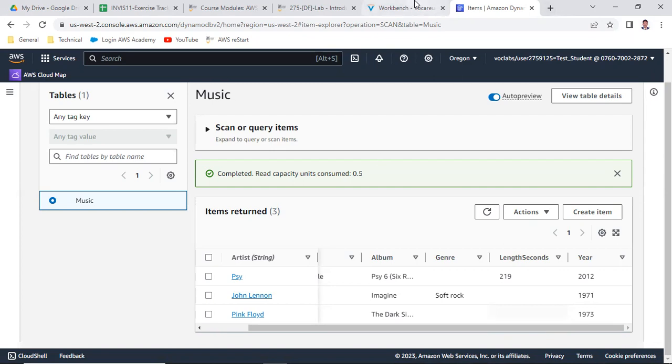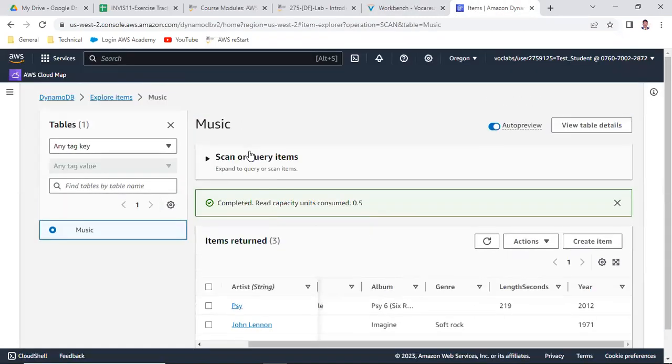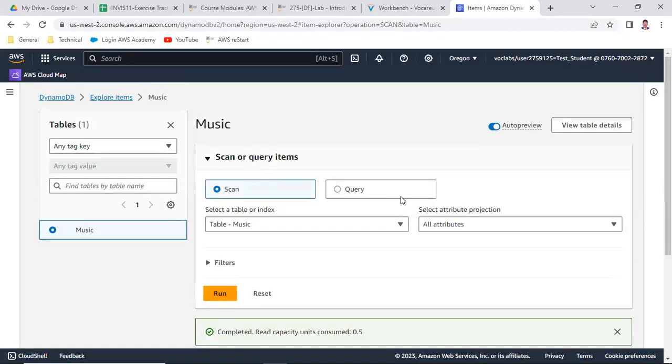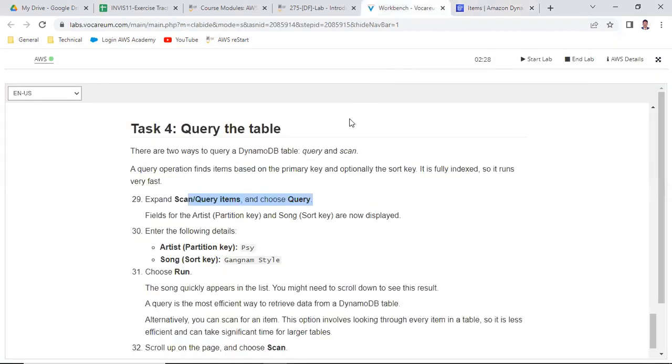This we have already written. So he asked scan and query, choose query. You can see scan and query, expand that and select query. What are you querying? You want to query something like artist so and so and song so and so.